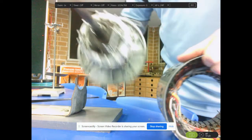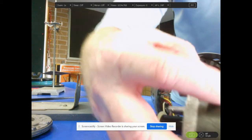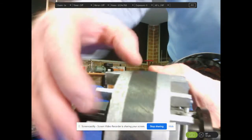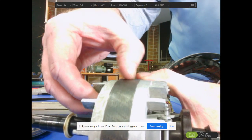The first thing is the rotor itself, full of grease here. This is the rotor, okay? The rotor is in the form of a disc, a whole series of discs. We've got to get that right in the right place so you can see it. A series of discs that have been glued together, forming very, very thin layers come together.